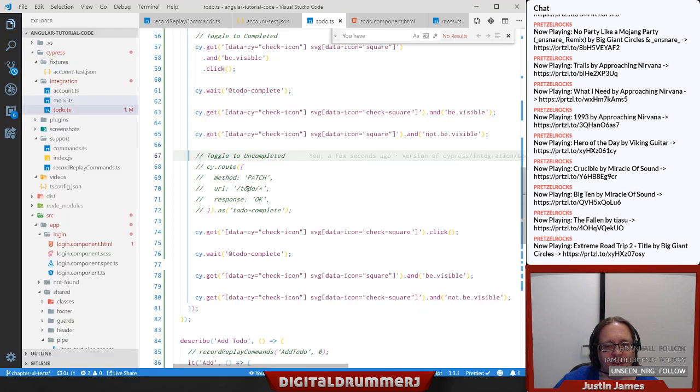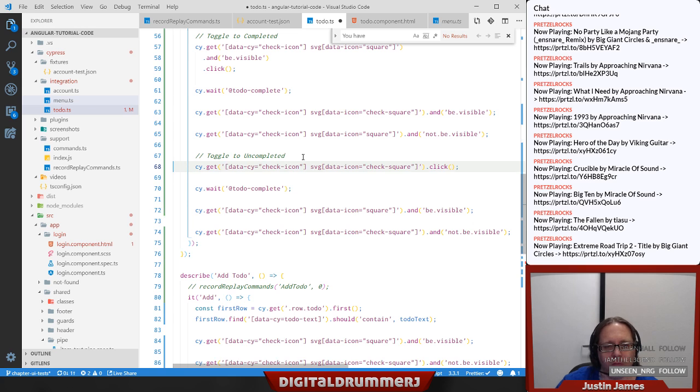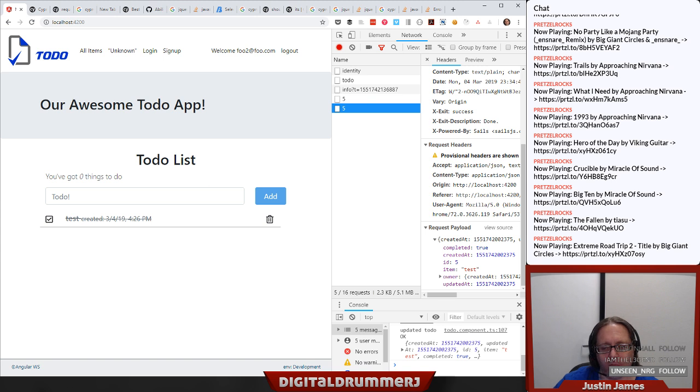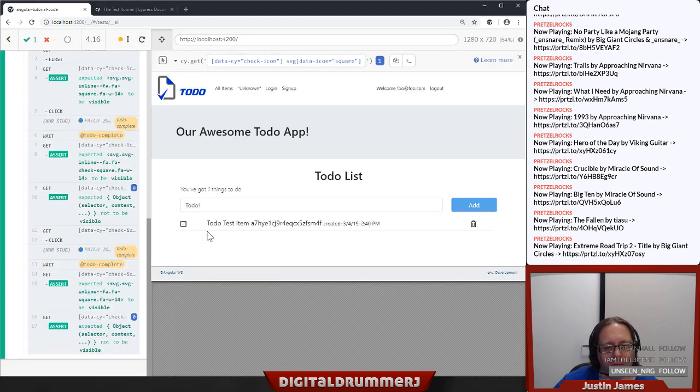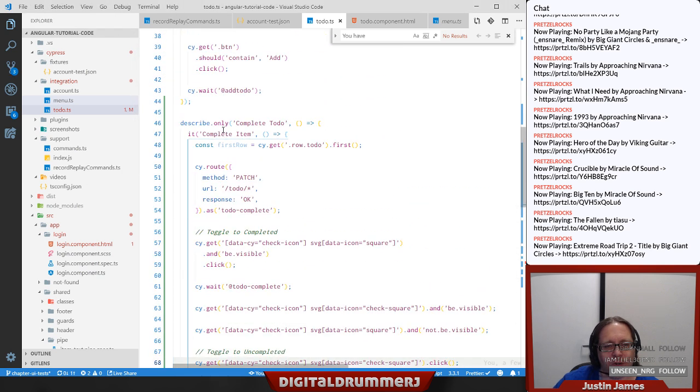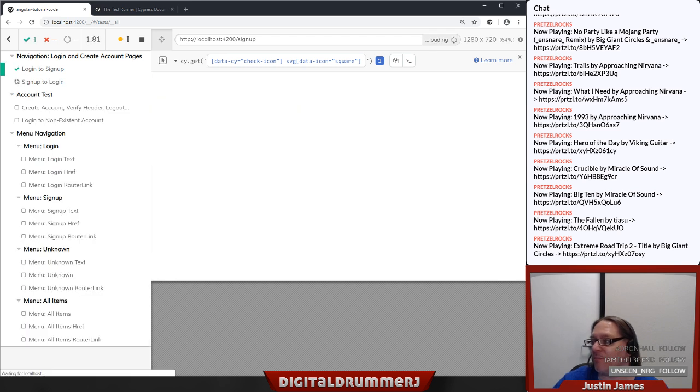Looks like we did not need that piece. Go ahead and take off our dot only here so we don't accidentally check it in.